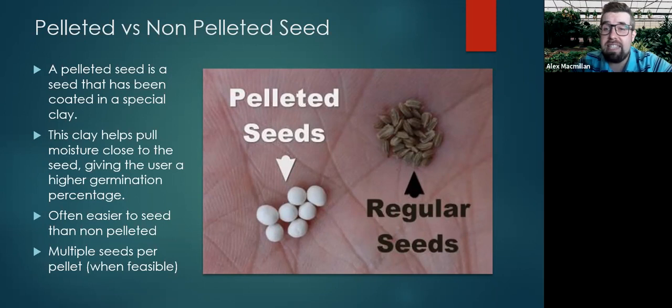I also find that it's easier to seed. They're all uniform. You can see there are about 7 pelleted seeds in roughly the same size as probably 14 or 20 regular size seeds. So they're easier to seed.